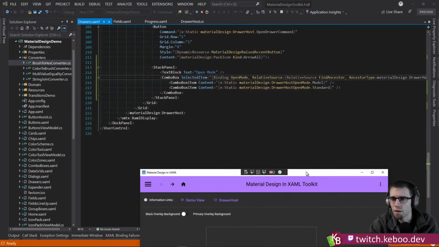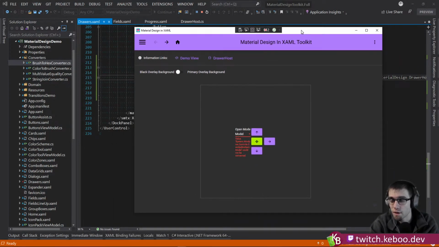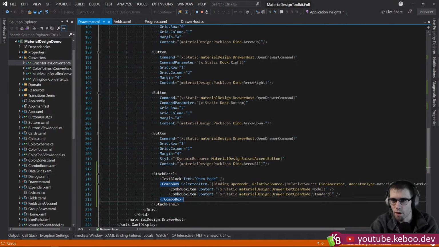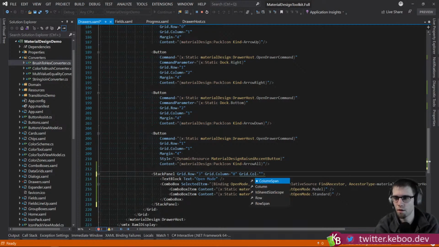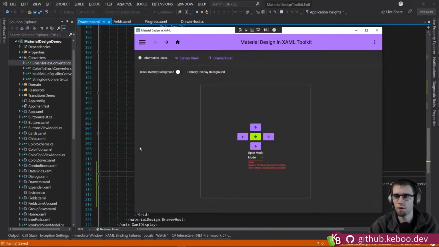Okay, so that is not quite what we wanted, and this is not quite located where we wanted it. So this needs to end up being in grid row 3, grid column 0, grid column span, right? And we'll span all 3 of them, horizontal alignment center. So that should get it.